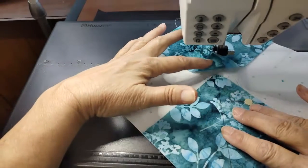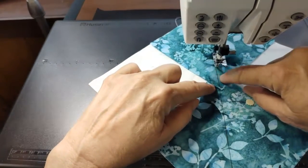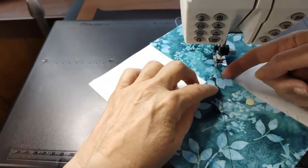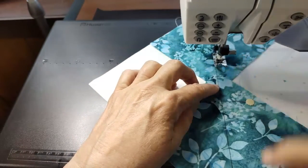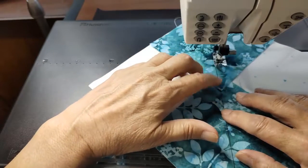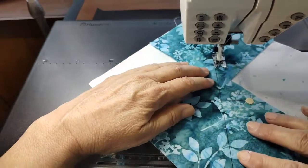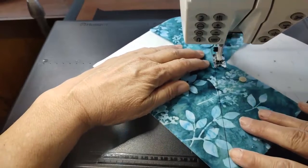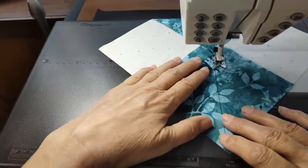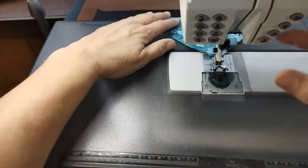I'm going to lift this up and put it over the top. So as I'm sewing, I'm going to go right down over this. The reason being is if I leave this here and I sew, there's a good chance that's going to kick up on me and perhaps fold over, get sewn in the wrong place, and all that drama ensues. So we are going to make sure we don't have a problem. So we get to this point, pull that needle out, and we do our generous 1/4 inch seam all the way through.